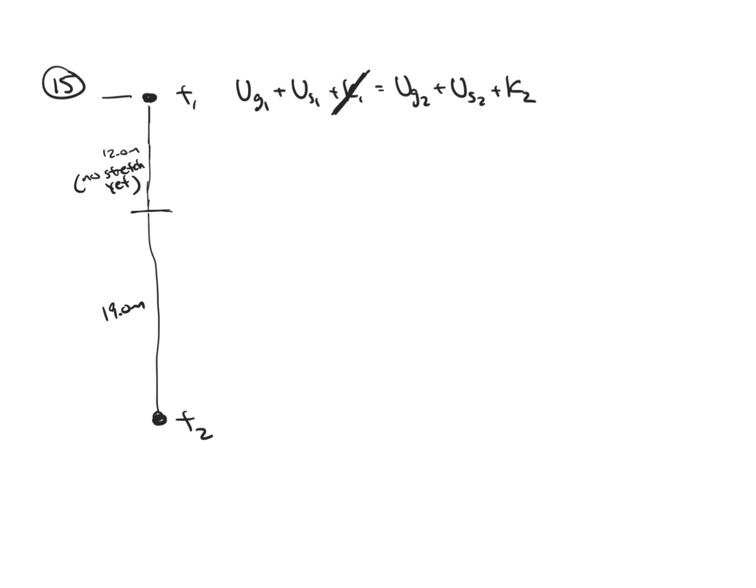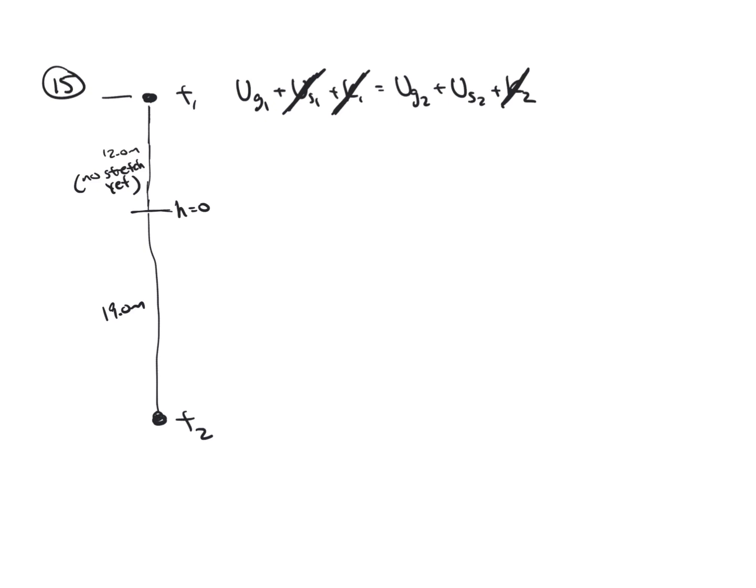We'll give a reference location. I think it may be wise to have the 12-meter mark as a reference location. That's just a gut instinct. We'll see what happens. Now, when we do that, we don't have any zeros for gravitational 1 versus gravitational 2. At the very bottom, T2, when the bungee cord is stretched the maximum amount, they're going to be at an instantaneous rest as well. So both K's will be 0 in this case.